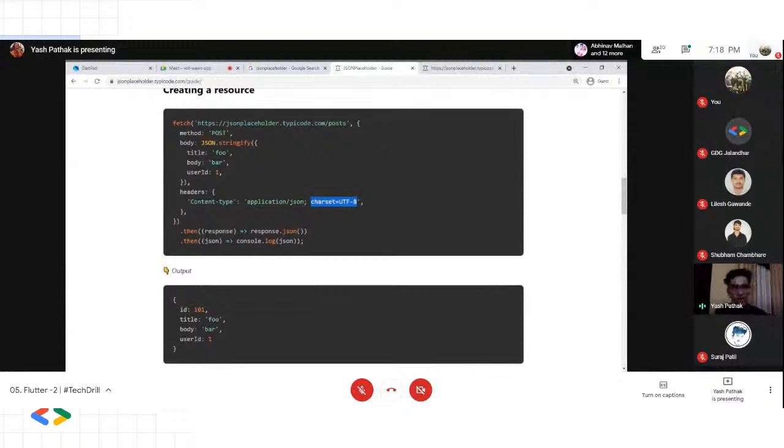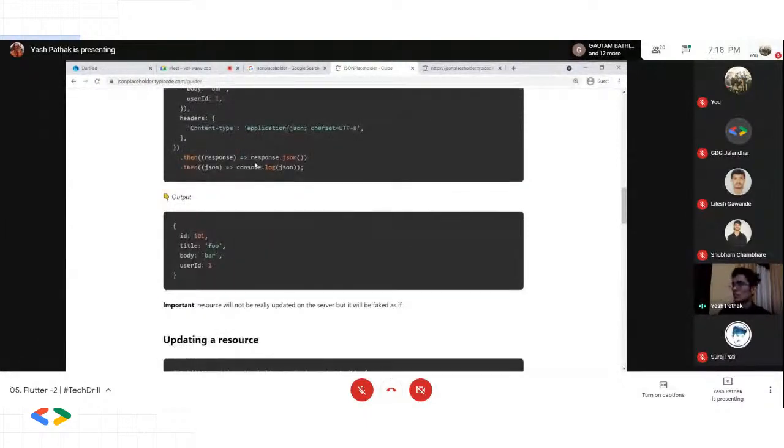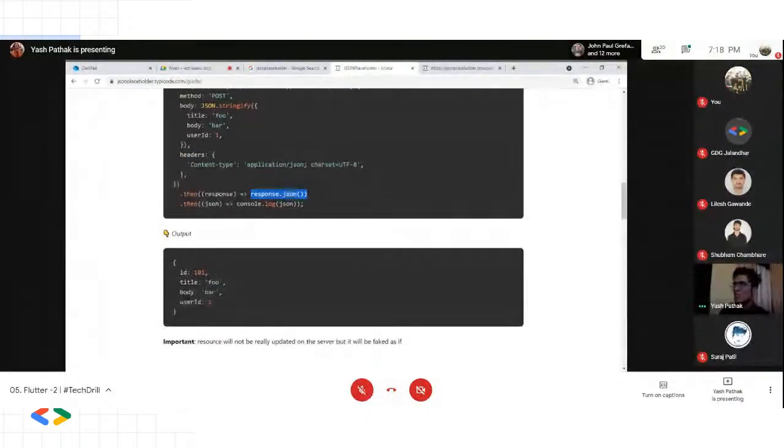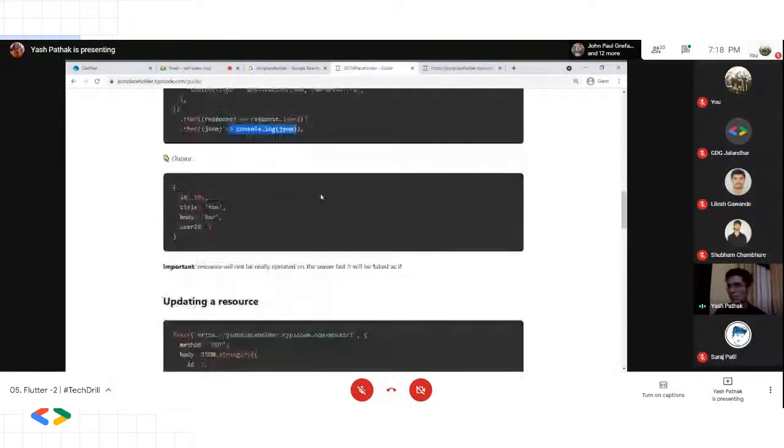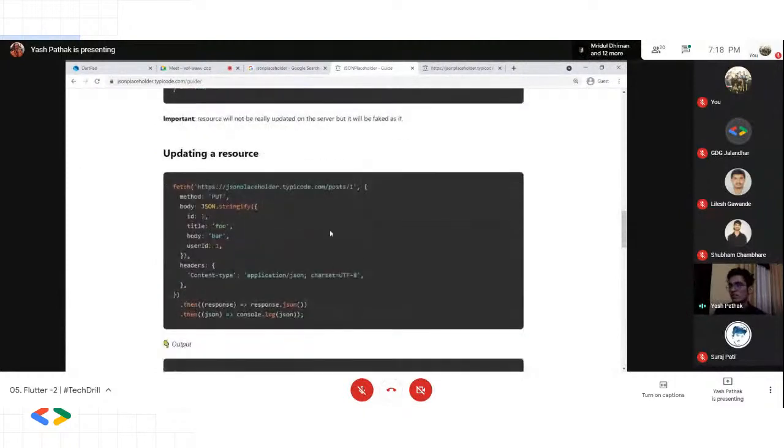Some people use UTF-8, some people use Unicode. So there are different charsets based upon the country. Let's say you are in an Urdu speaking country and you have different symbols which are not included in UTF-8 or a particular Unicode one, or something new which has been added, and they have their own character set. So for that they have this option, right? Then we have this dot then response, and we'll deal with this in the later course. And if you want to update a resource, then you have a method called put. Put just allows you to update something existing on our servers.